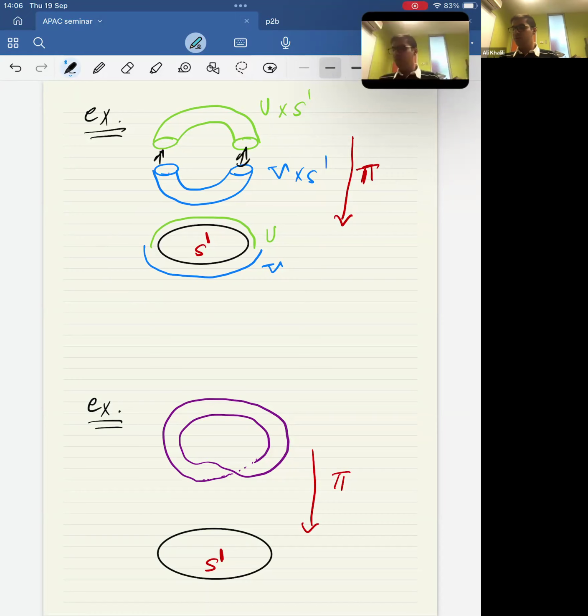If we do this trivially, we get a torus. We just glue these two local pieces trivially, so we get a torus T2.